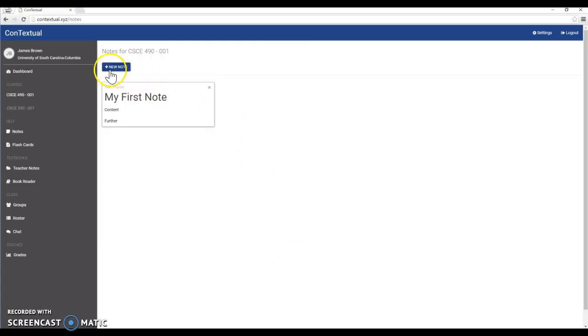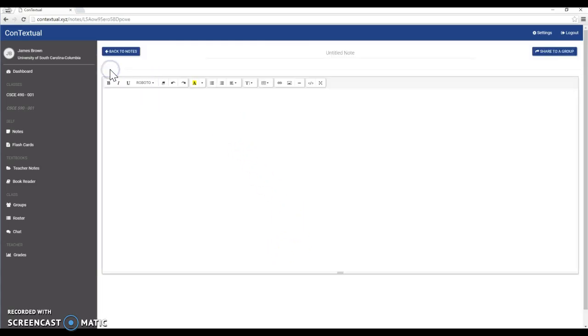To create a new note, simply click the New Note button. Here, you'll be able to change the note title, so for example, Title 2, and then put any content that you want here. So this is my second note. As you can see, all changes are saved automatically, so there's no reason to click any button.